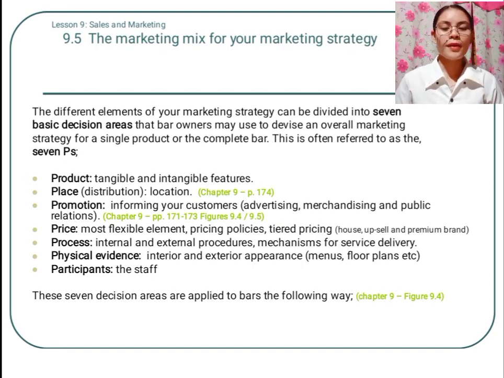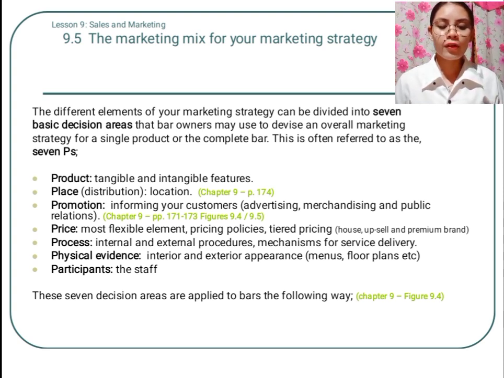So good day everyone, this is Marenzi Conciliado and I will be discussing the marketing mix for your marketing strategy. The different elements of your marketing strategy can be divided into 7 basic decision areas that bar owners may use to devise an overall marketing strategy for a single product or the complete bar. This is often referred to as the 7 P's. So ang 7 P's, familiar na rin natin, di ba kay, community man ni at i-discuss na, ang 7 P's, familiar yung kamo sini, muna siya ang product, place, promotion, price, process, physical evidence, and participants.